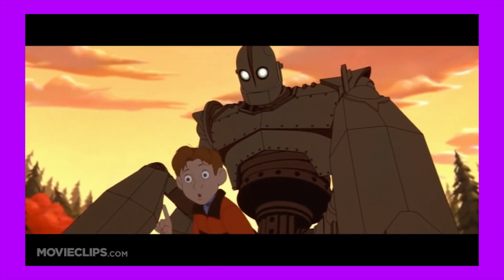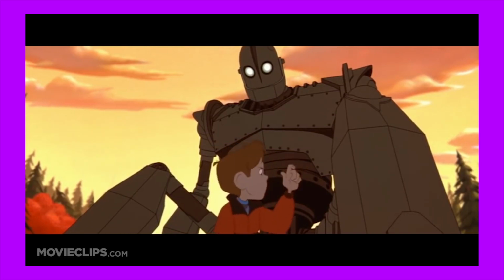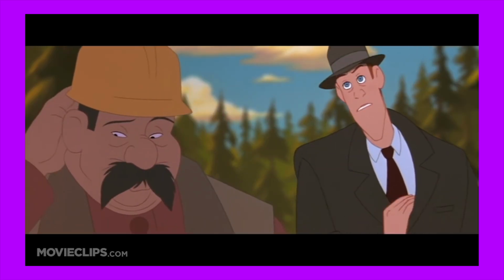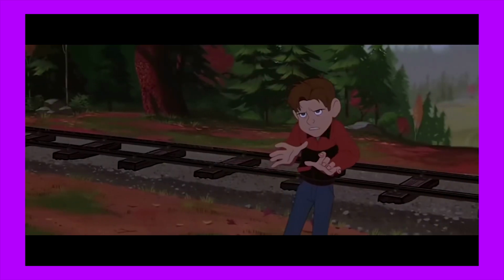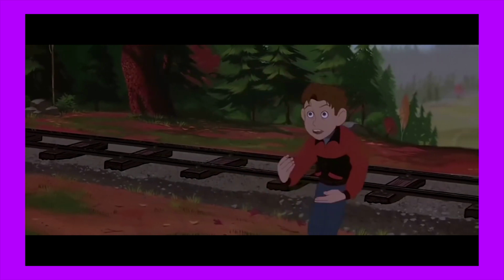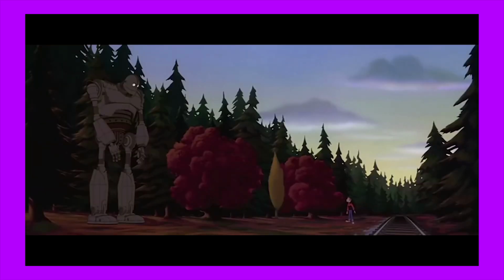Hogarth's greatest strength, a strength which nobody else in the movie seems to have, is his compassion for others. He cares for the giant while all the other people would have wanted to attack, again because of the fallibility of man. When Hogarth has to go home, he teaches the giant the term, "Me go, you stay." This was to shelter him from the outside world, which he knew was not ready to accept him.